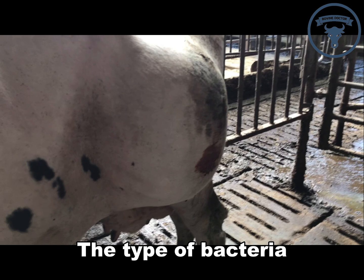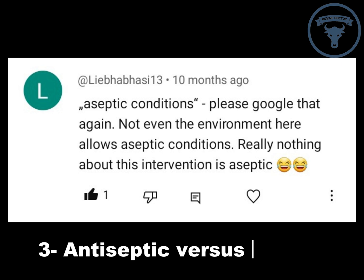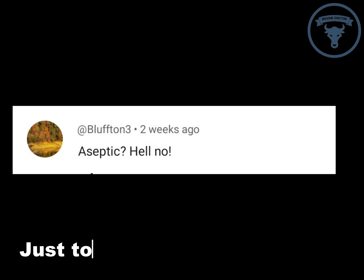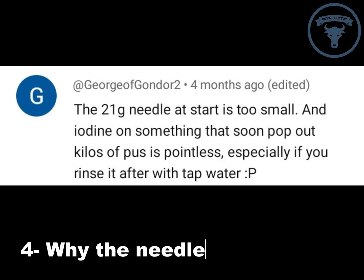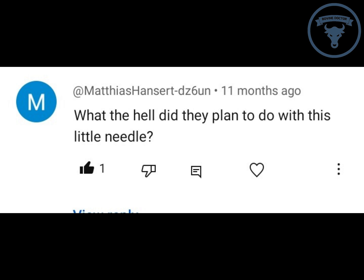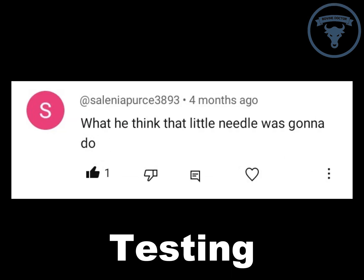Some bacteria are able to penetrate the capsule, enlarging the abscesses to huge sizes. We call our approach aseptic — although it is not a sterile operating room like in human surgery, we still have to minimize the bacterial load as much as possible. We call that aseptic, not sterile. The exploration needle is too small to evacuate the abscess; it only aims to test the contents to know if the abscess is already mature or not. I did not aim to evacuate that huge sac with that small needle.